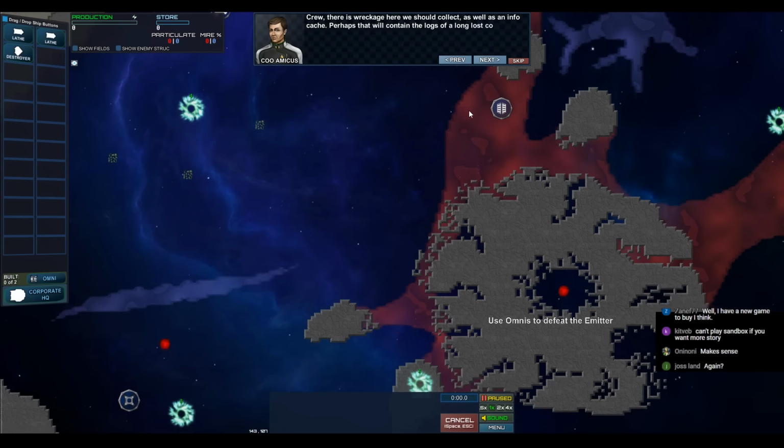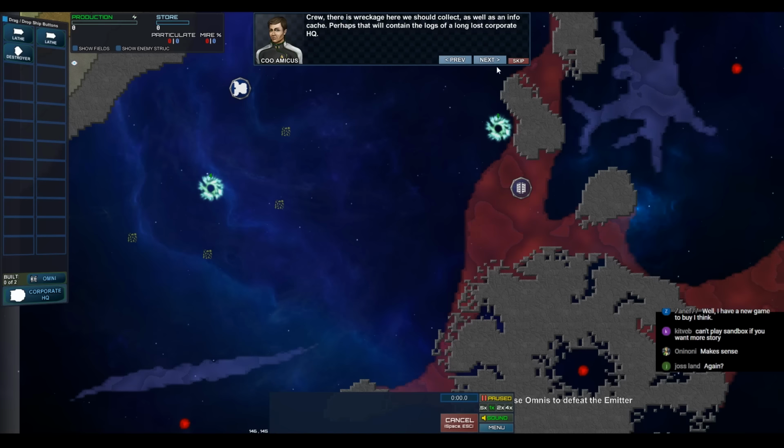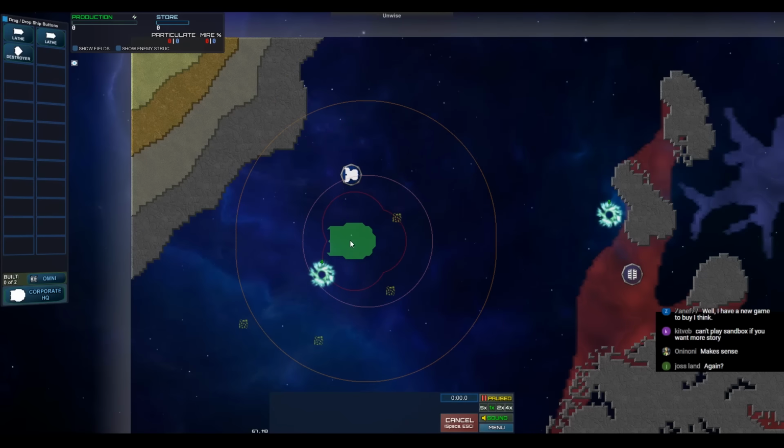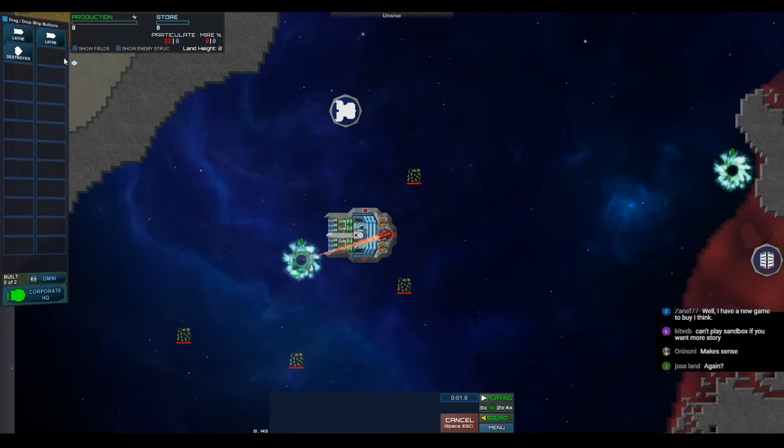Alright, crew, there is wreckage here that we should collect, as well as an info cache. Perhaps it will contain the logs of a long-lost corporate HQ. Perhaps it will be useful for our own survival. Prepare all systems to engage and eliminate the threats, and get me that information cache. Well then, we shall have to do the thing. Let's do this, unpause, and carry on.